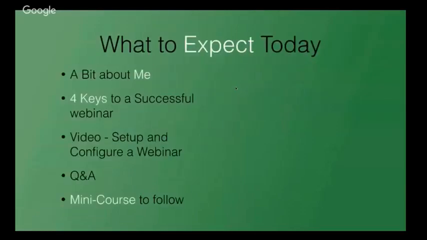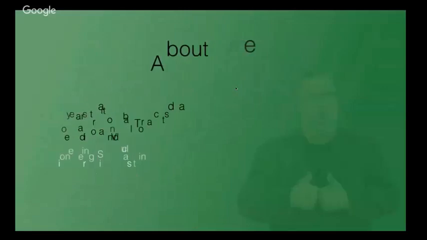Okay, what are we going to expect? I'll start off with just a little brief history of myself. I don't want to spend too much time talking about me, but I think my perspective is important, and the way that I look at webinars is important. So I'll be talking briefly about that. Then we'll dive into what I consider the 4 keys of a successful webinar are. I'll also walk you through the setup and the configuration of this webinar that we are in right now. Time for Q&A, and of course, the mini course will be following up shortly thereafter.